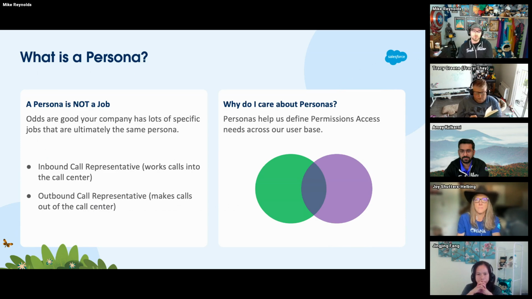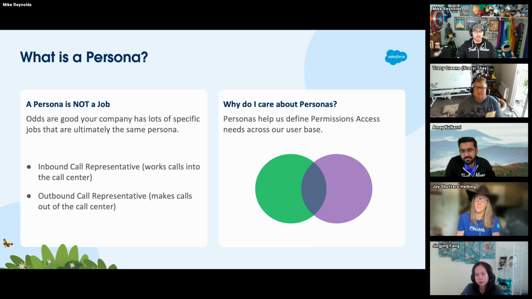And if I understand where the overlap is, I can design an access model that is sustainable and easier to maintain than what most of us have, right? Most of us have permission sets that don't really make sense, right? And they come from problems that we all experience on a regular basis. My favorite is the profile problem. You can only have one profile.